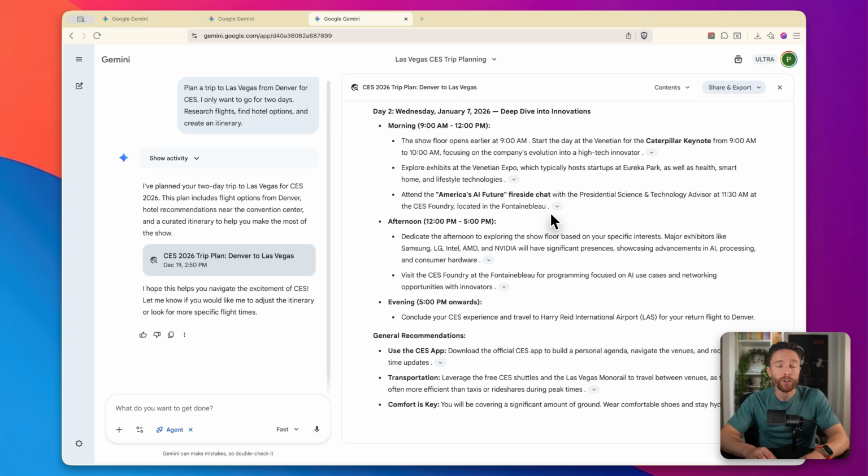And I think this really demonstrates where AI is going, that it can just on its own plan and do a lot of things for you without you needing to give your input to it. And you can literally just walk away and come back and get results like this.